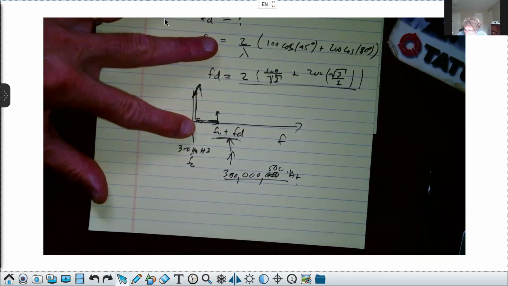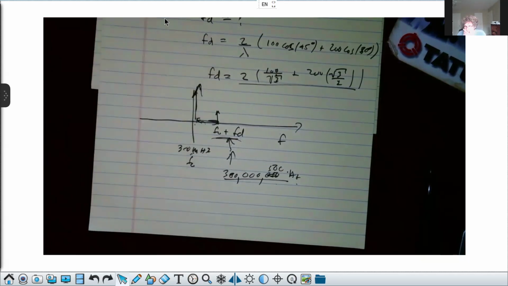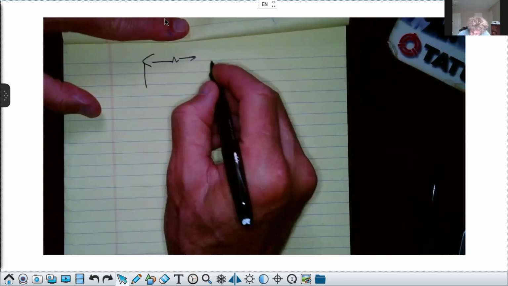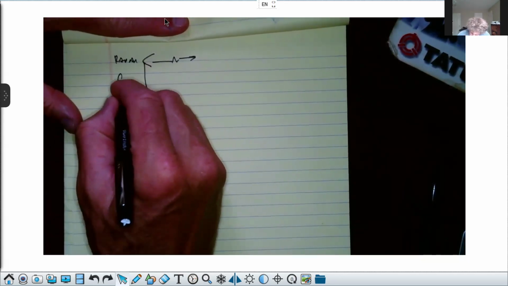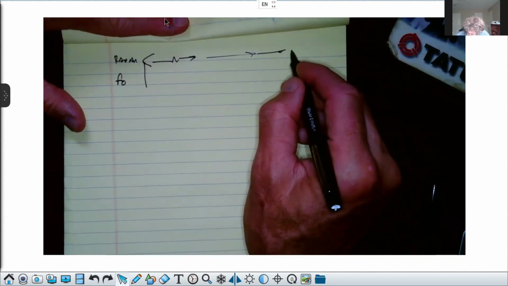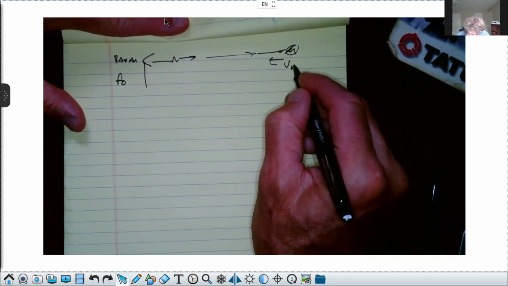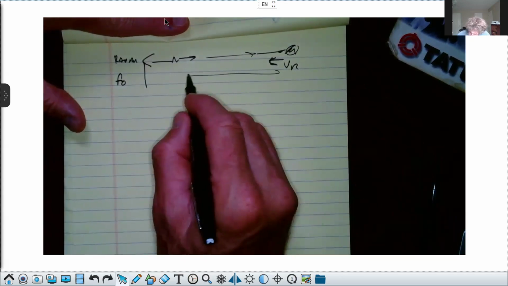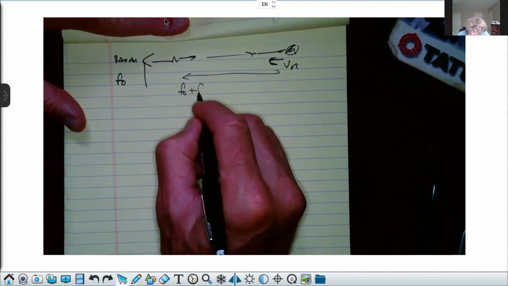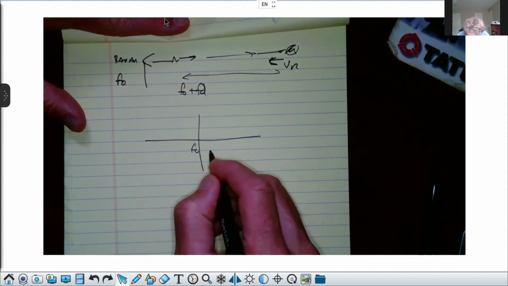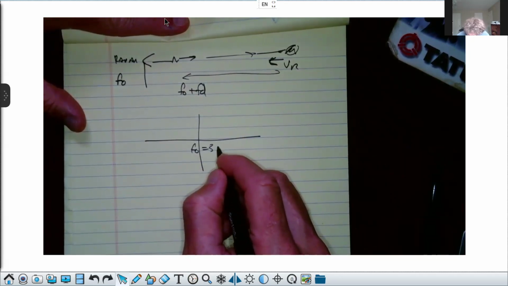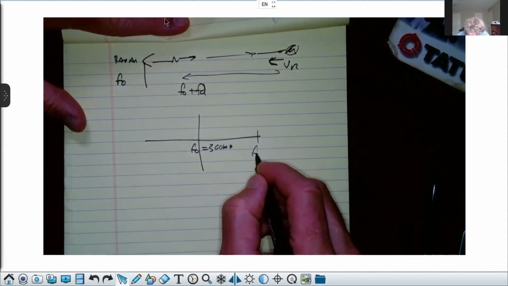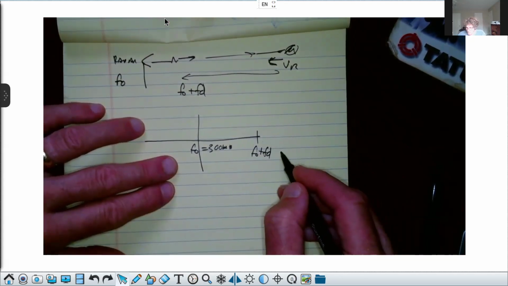Then you can use a low pass filter, but this is really quadrature filtering. You'll get rid of the high frequency component just by putting it through a low pass digital filter. If you transmit a signal, let's call this the radar, and I'm transmitting at F naught. So it goes out and it hits a target. Let's make it perfect, coming right at the radar. Then I get a return signal here at a frequency of F naught plus F Doppler. It's positive. F naught may be 300 megahertz, and F naught plus FD might be almost no different.